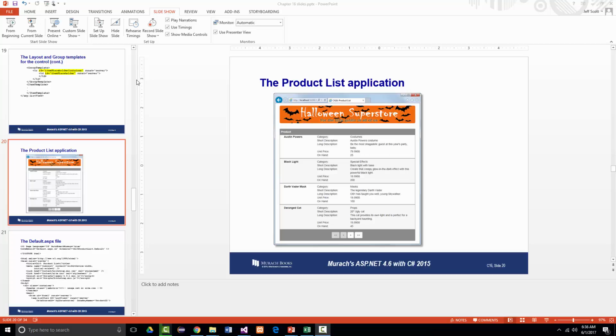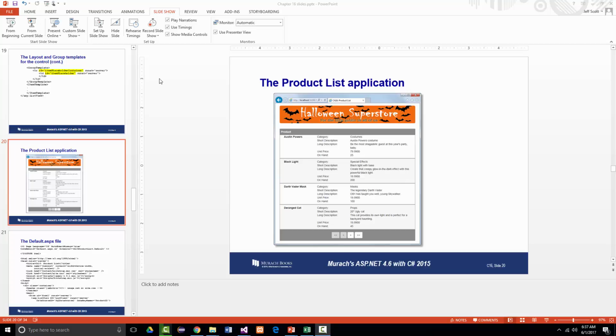in the products table of the Halloween database, and the second column contains the headings for the other product columns, and the third column has the data. You couldn't do this if you were using a grid view control because that capability isn't provided with a grid view control. Also, we've got the data pager control that's used here. This control specifies that only 4 products should be displayed on each page. It's implemented using the next and previous pager with custom values.